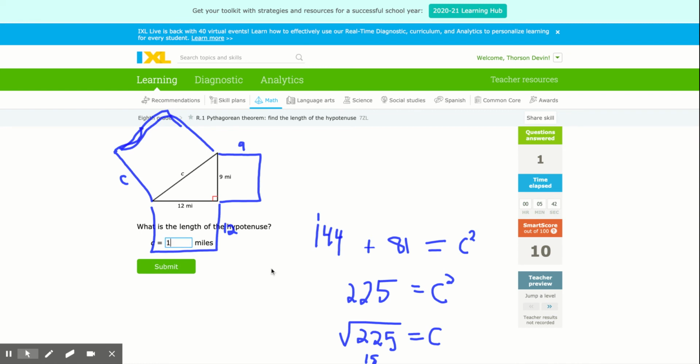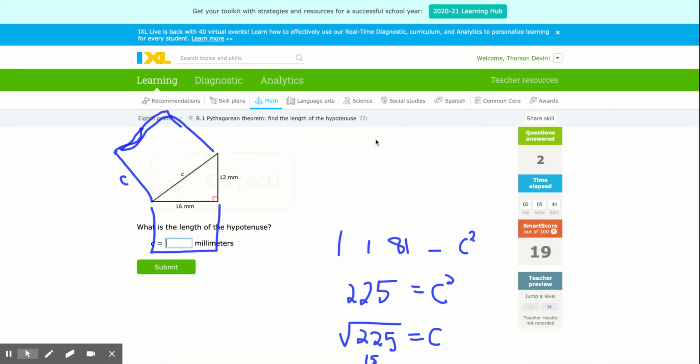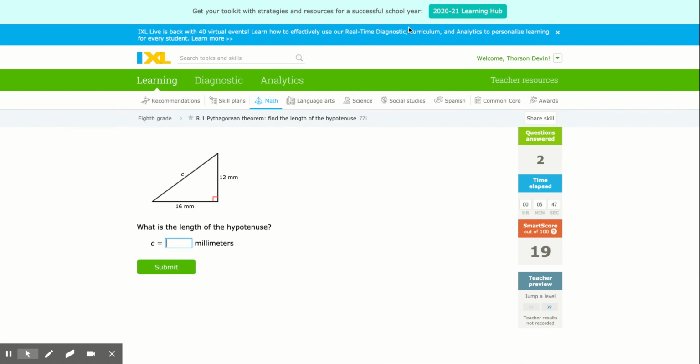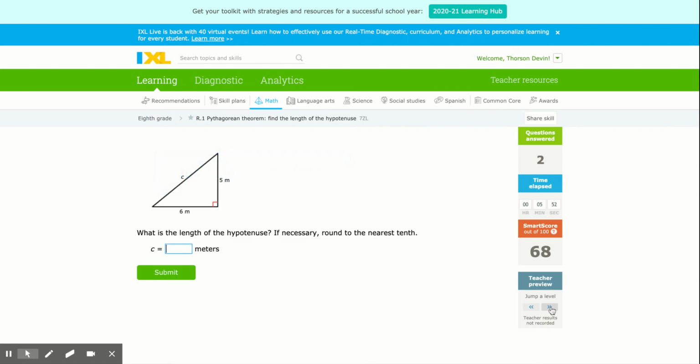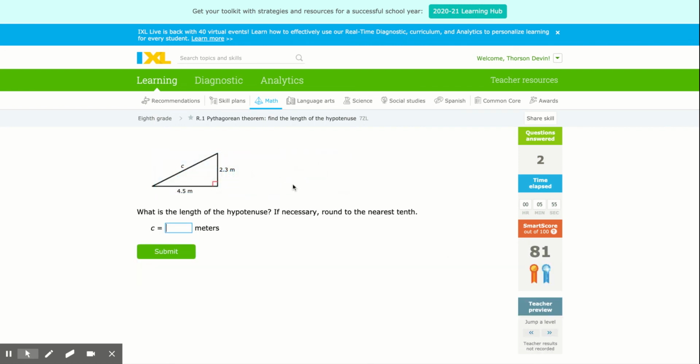Now you're eventually going to get to some that are decimals. And there's nothing wrong with decimals. We can do decimals. So I'm going to jump ahead. You just got to remember that the two sides that form that little right angle, wherever that right angle is positioned, think of those two squares as the smaller squares. So that would be one of the smaller squares, and this would be one of the smaller squares.